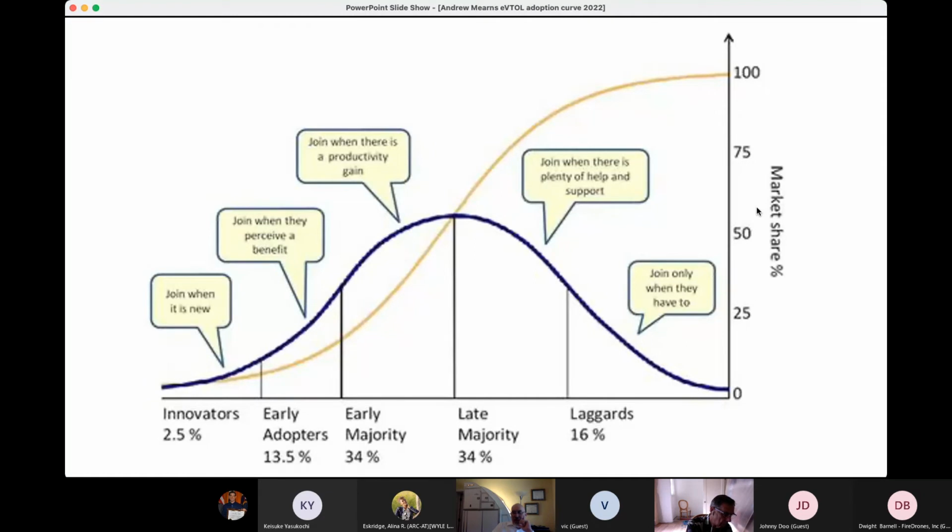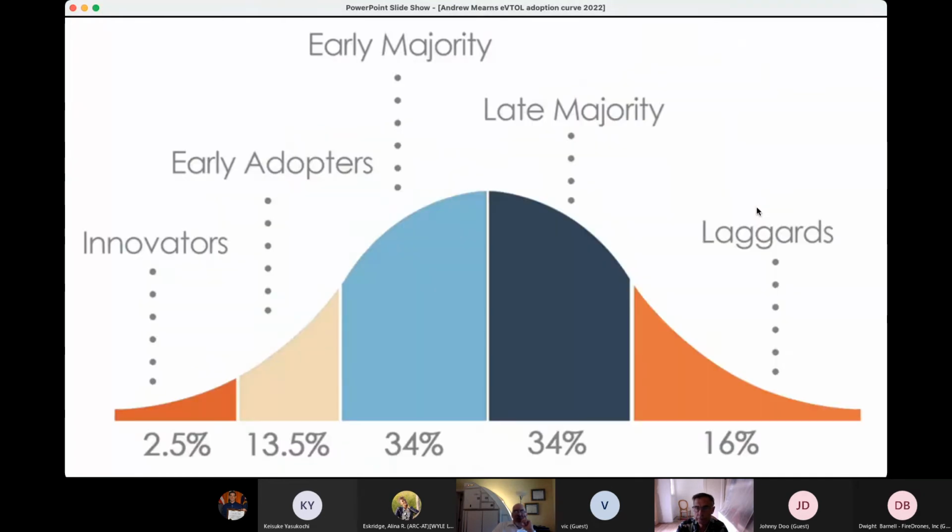Early adopters could be somebody that has a country home that they want to be able to move to and from easily, and they've got a purpose, but they want to do it for fun as well. And then the early majority, they might be commuters. They're not really aviation people like we are, but they want to get to work and they want a productivity gain, and so they'll use it for a purpose.